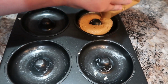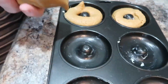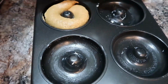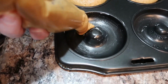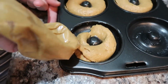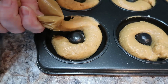And I'm just popping these out into my pan here. I've had this pan forever, so I don't even remember where I got it. But I was glad that I had it on hand when I decided to make this recipe. It made great donuts, and they really do look like little donuts, so it's really cool. It's the first time I actually used it. I bought it years ago with intentions of making something and didn't. And, you know how it goes. I'm sure y'all have things like that in your house too. And this made it super easy to just pop them into the little donut openings.